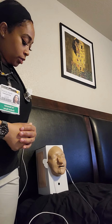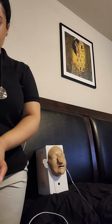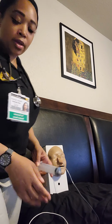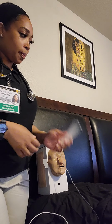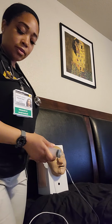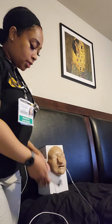So the first thing I'm going to do is get my piston syringe so I can check the residual. I have a graduated cylinder at the bedside so that way I can manually suction out any gastric content, and I will expel that content into the graduated cylinder.